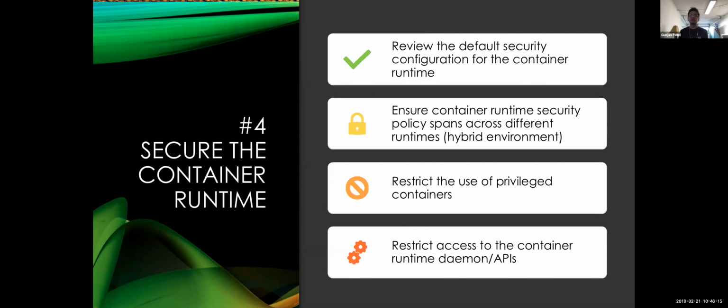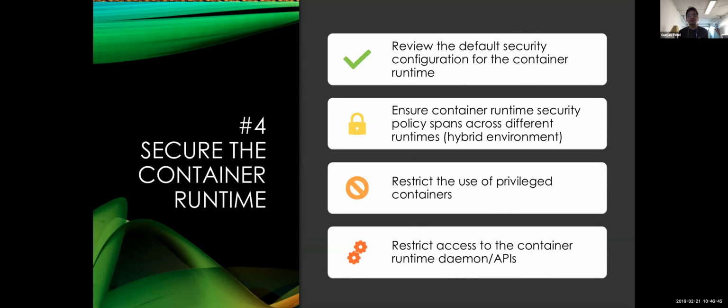This is important. Having a privileged container kind of defeats the purpose of having containers at all. Privileged container means the container has root access to the host. So limit that by default. You can do this at the orchestrator level, which is fine, as long as it's covered by someone.